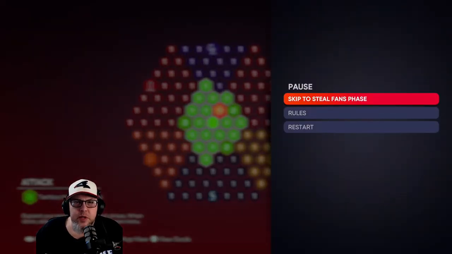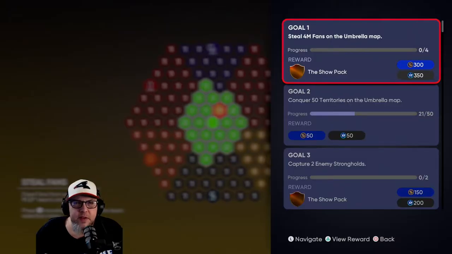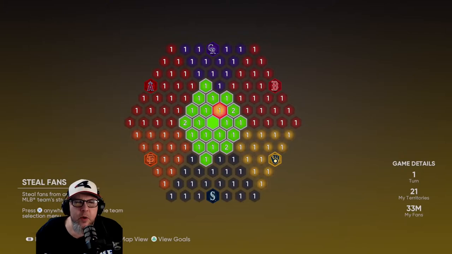So what we're going to do is skip to the steal fans phase and we need to steal 4 million fans. So we're probably going to go after Colorado first. Either Colorado or Seattle. I guess we'll just go after Colorado. So we'll go ahead and try to steal fans from them.